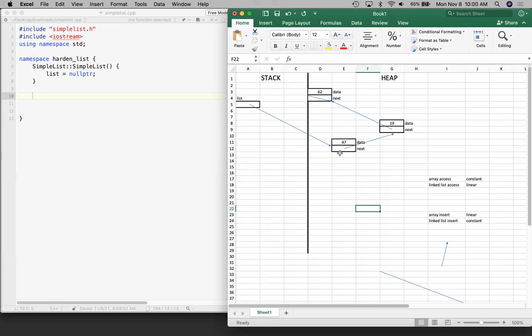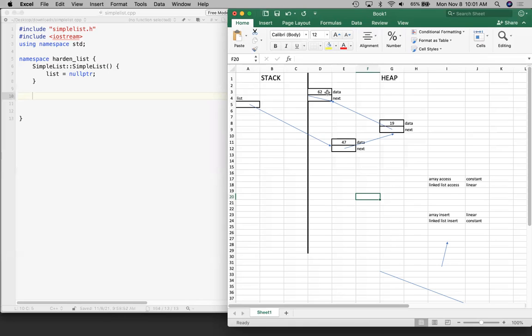How would we insert something at the end of the list? Well, the first thing we would have to do is somehow get a pointer to the last item in the list, which would mean we'd have to start with a pointer pointing at the first item in the list, and then keep moving down the list all the way until we got to the end, and then we could insert something at the end.